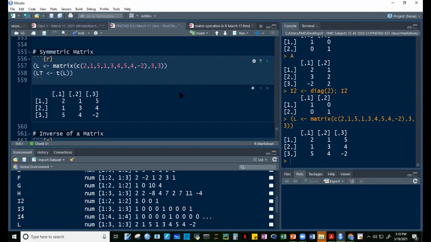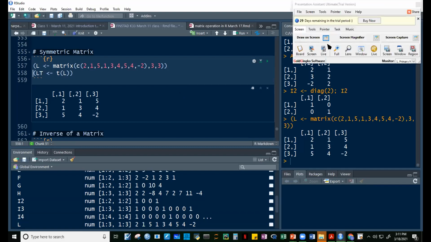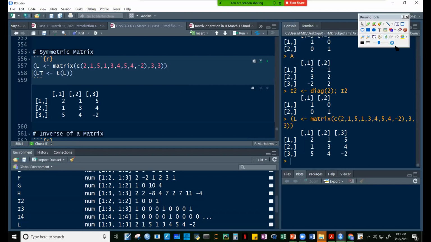What do you notice about this, guys? May na-notice ba kayo na something quite unique about this? What do you notice about it?